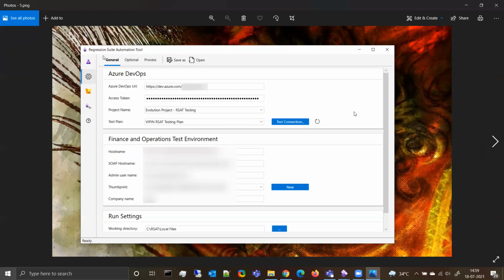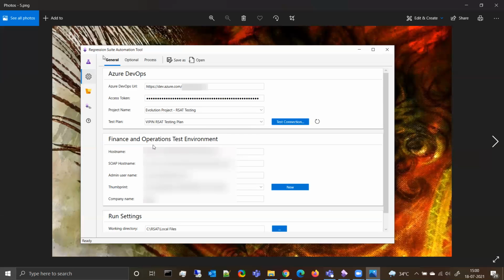Once the connection is successful, you can see the listing of your projects and the listing of your test plans. You can simply select your test plan. If you cannot see any of these things, it means that you have a privilege issue. You will have to talk with your IT team that you want read access or write access, because not everyone can access the test plans until and unless they are given explicit permissions by the infra team. So in short, this is how the RSET tool will connect to your environment. Once this is done, there is something called hostname.